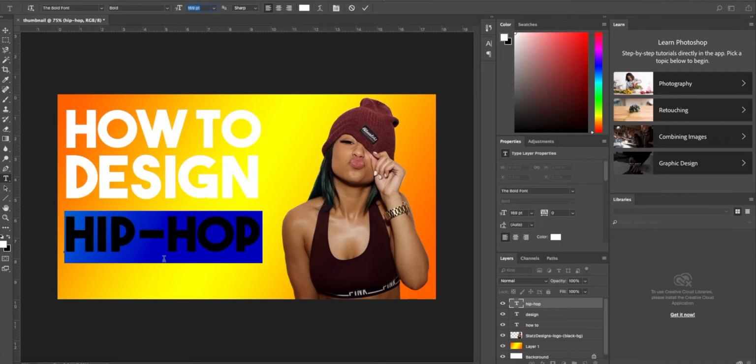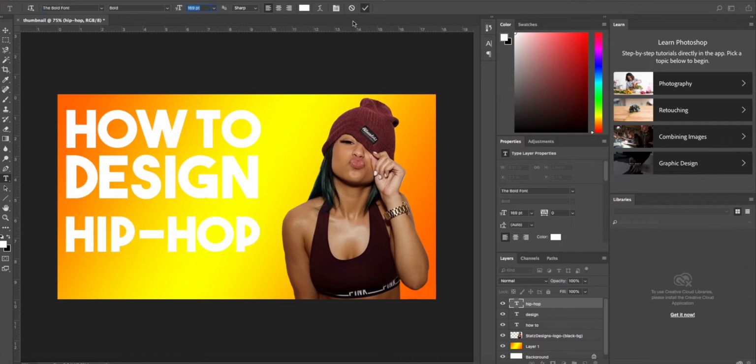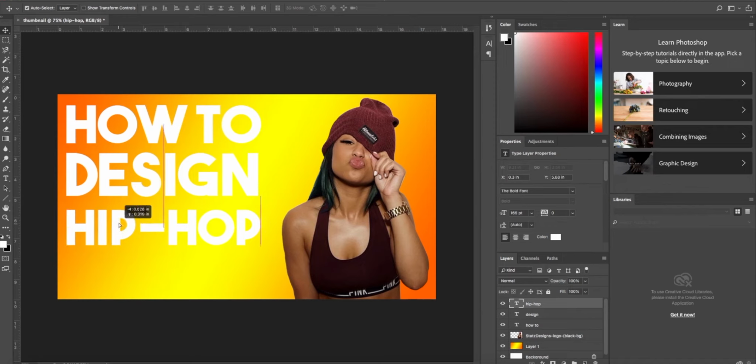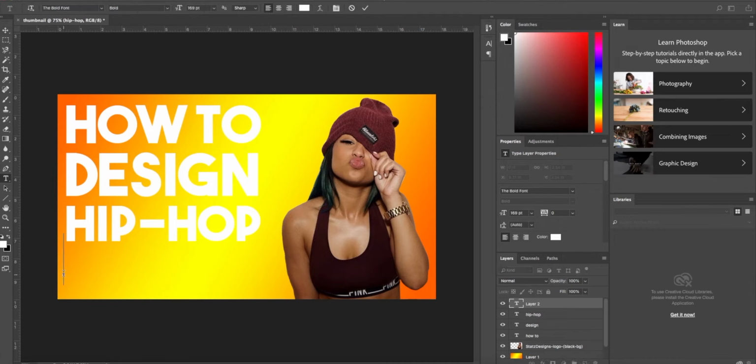Okay, we want to keep everything even. I might even have to move them up a little bit. It's fine. And the next word is going to be backdrop.